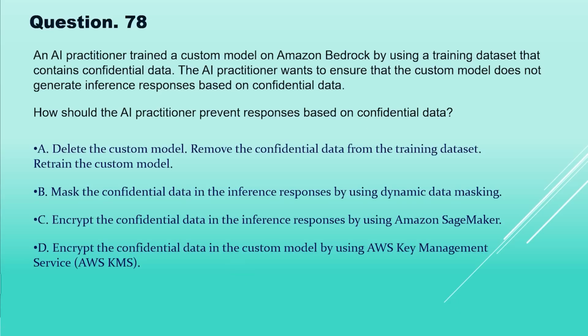And the correct answer here will be option A, delete the custom model, remove the confidential data from the training dataset and retrain the custom model, because this is the best approach as it ensures that the model will not retain or regenerate responses based on any confidential information. So option A is correct here.